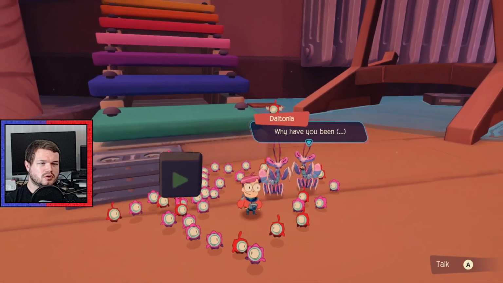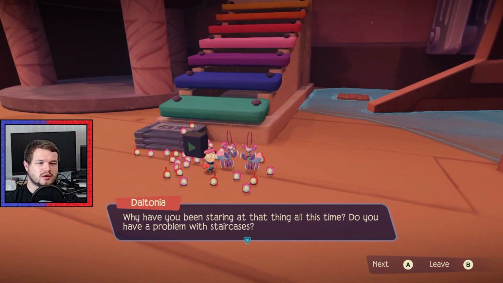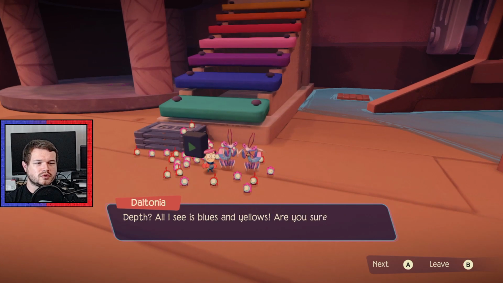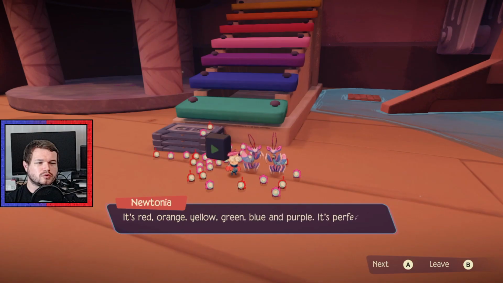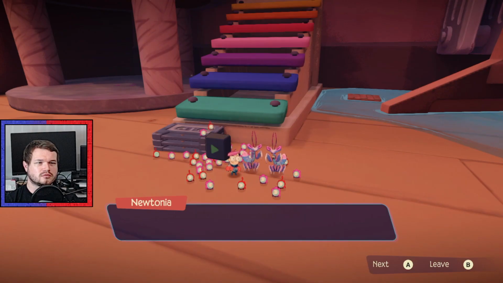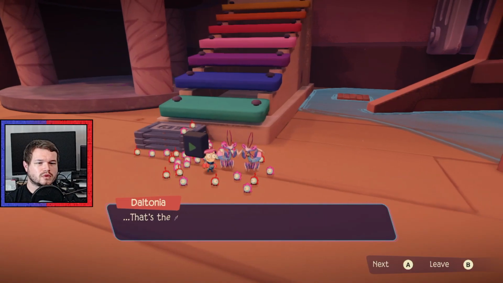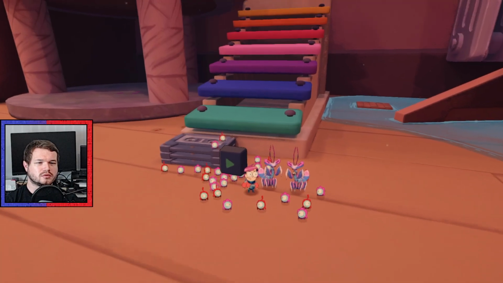Did I speak to you guys? Why have you been staring at the thing all this time? Do you have a problem with staircases? What are you talking about? It's beautiful. Those colors, the nuances, the depth. Depth? All I see is blue and yellows. Are you sure you're okay? You poured doomers in your eyes again, didn't you? It's red, orange, yellow, green, blue, and purple. It's perfect. Or almost. There's something a little missing. A seventh color. Khaki green, maybe? That's the name of another shade of yellow, I imagine. Sure, why not? Have fun, sweetie.